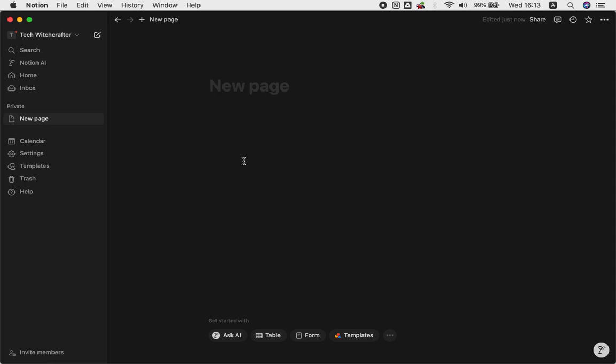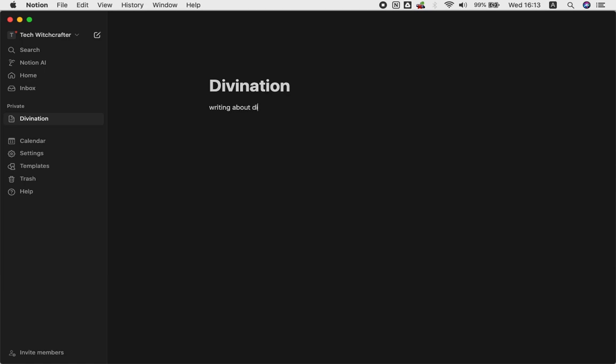You can also use shortcuts on your computer like Control N or Command N, depending on the system you're using. And here you can create your notes. So let's say we have notes on divination. You can just put the title and start writing about divination. Okay? So this is basically it. And you can just use it as a simple document. Just keep typing, enter, typing, and keep adding content to your page.